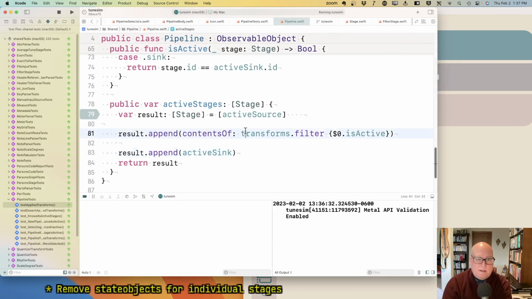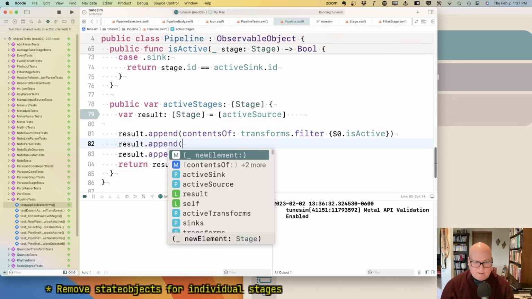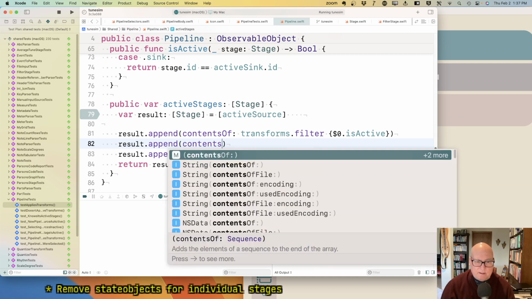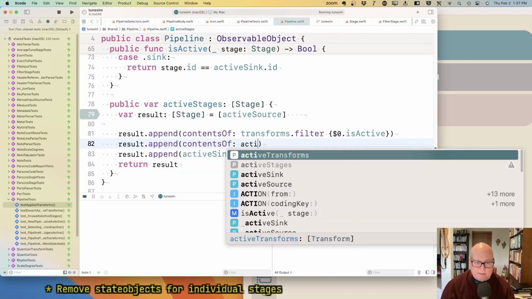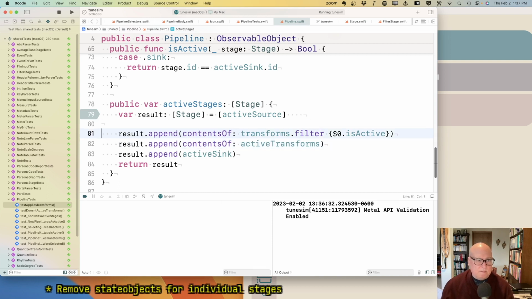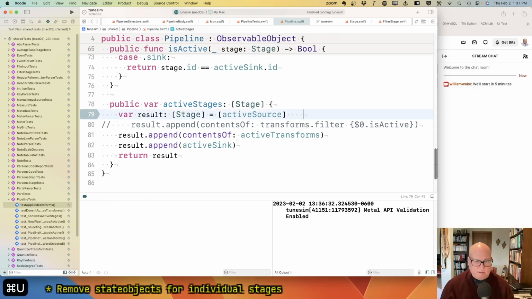Okay. Now this, I think, well, we ran into trouble last time, so what I think is not necessarily going to help. Result.append contents of active transforms. We'll take that out for a moment.